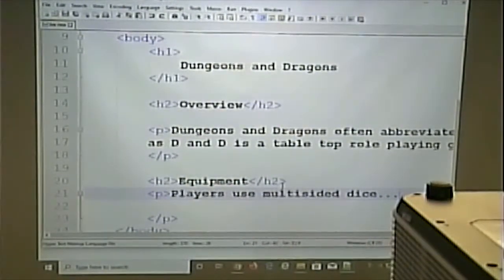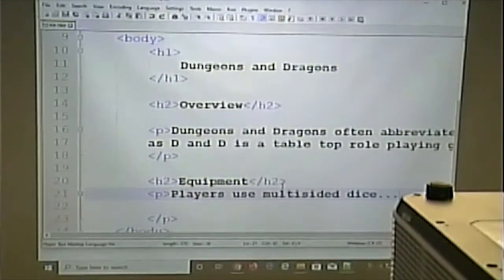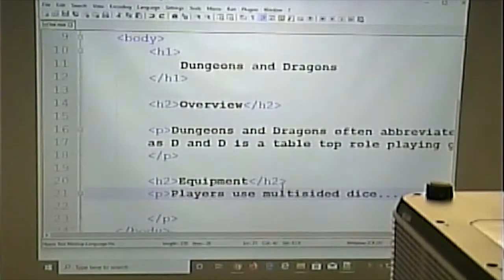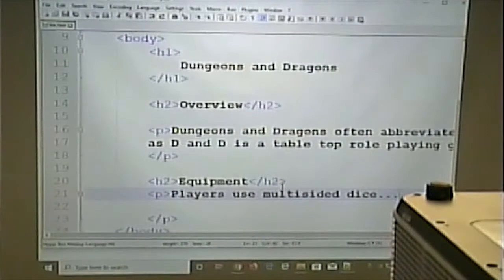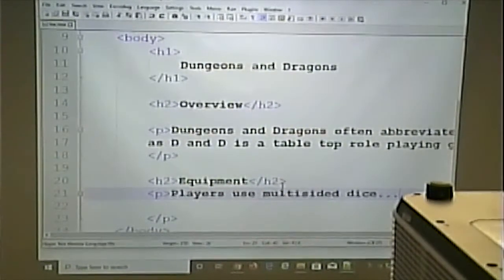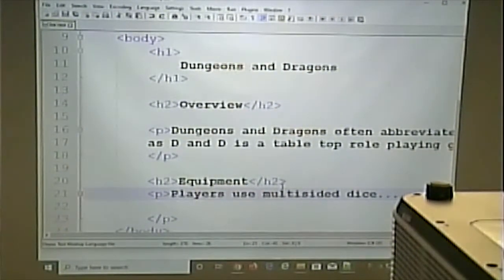All right? And the list can be of two kinds. Ordered and unordered. Unordered lists are lists that appear in just some sort of arbitrary order. Ordered lists are lists that appear and need to appear in a certain sequence.